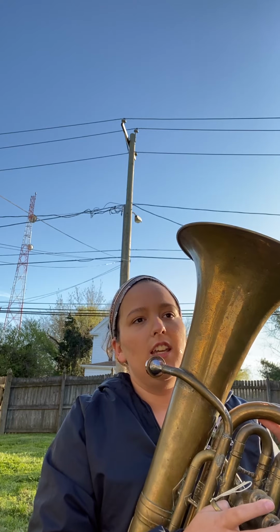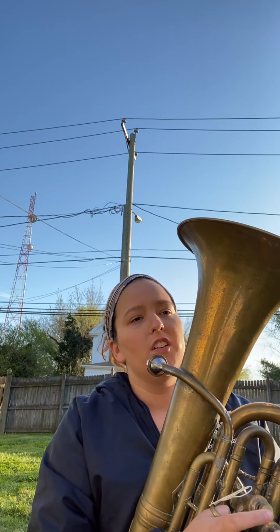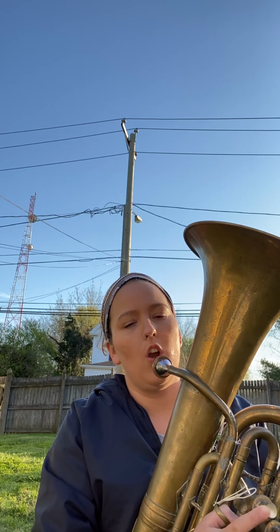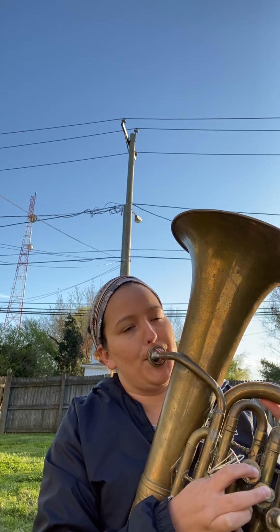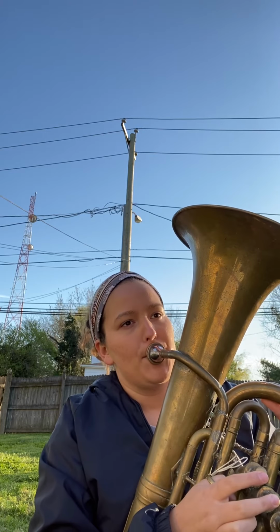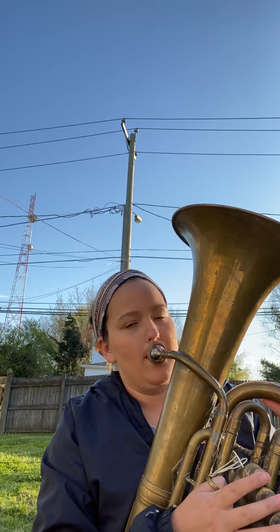And then we're going to go G, G, G, A, F, C. So that's open, open, open, 1 and 2, 1, open, okay? Be careful with the A, F, C, all right? Because it's hard to go from those partials. So let's try that real quick, A, F, C. 1, 2, ready, go. You see how that could be considered a little bit difficult? Let's try it again. Ready, go. And then you go back to F. Ready, go.